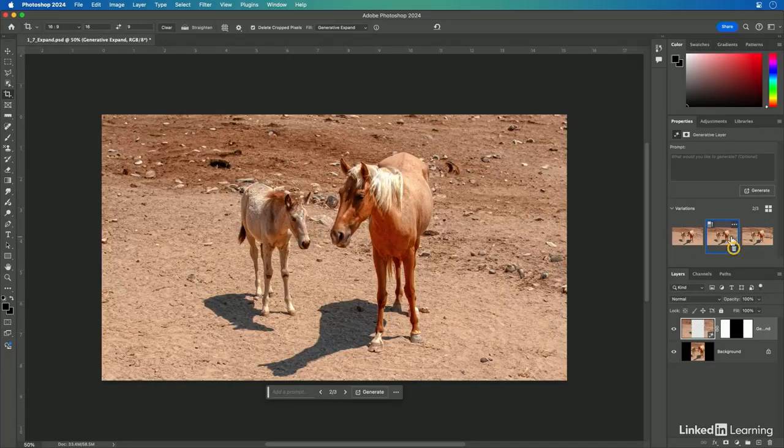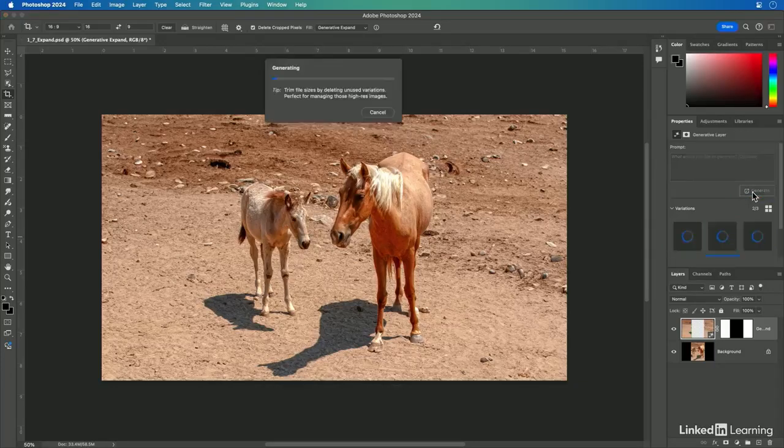If you find one you don't like, you can delete it to throw it away, and that'll save space when you save the layered file. If you feel that an option is not satisfactory, you can also rate it poor. If you need new options, just click Generate. It'll make an additional 3 choices.